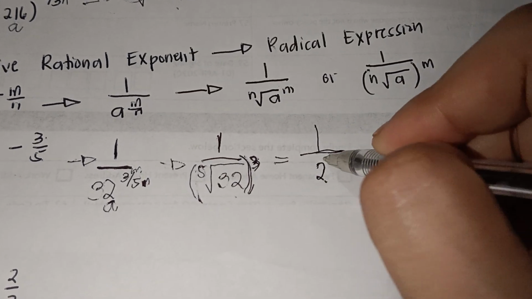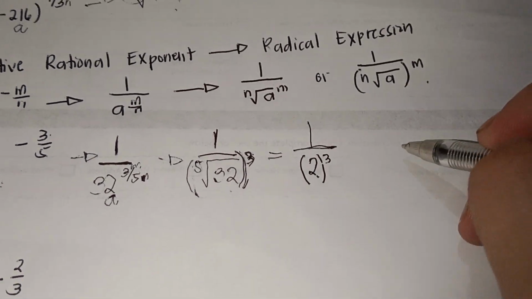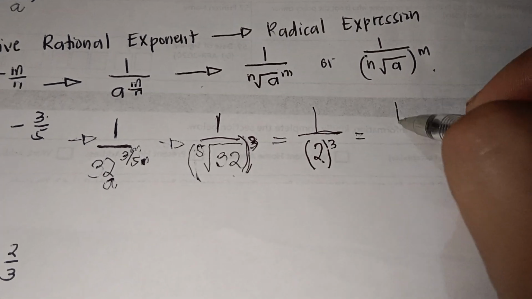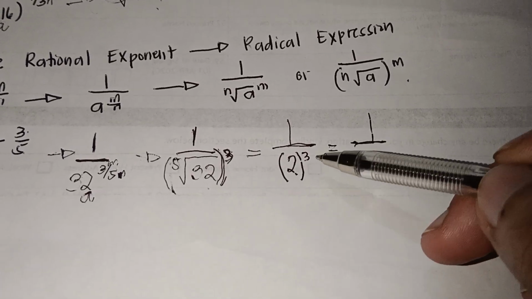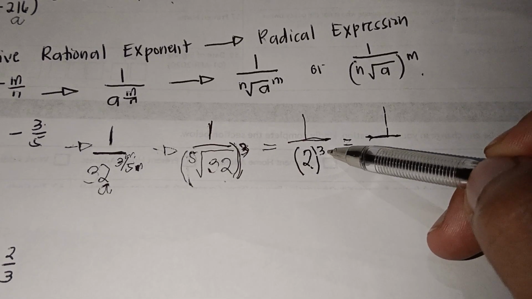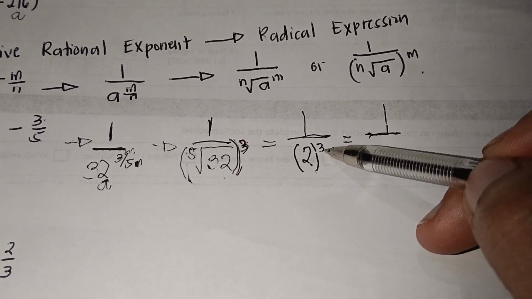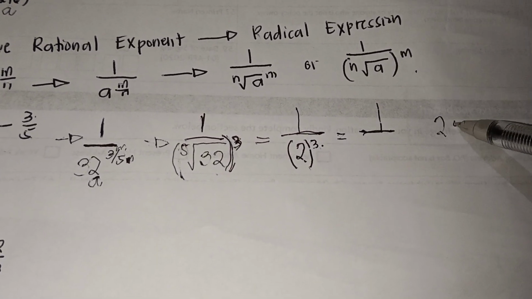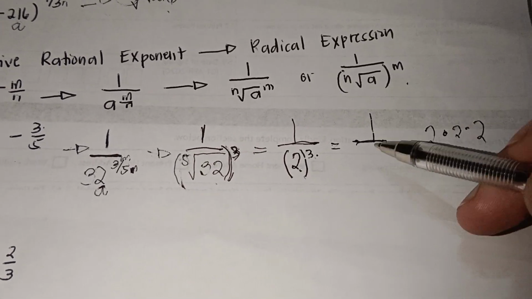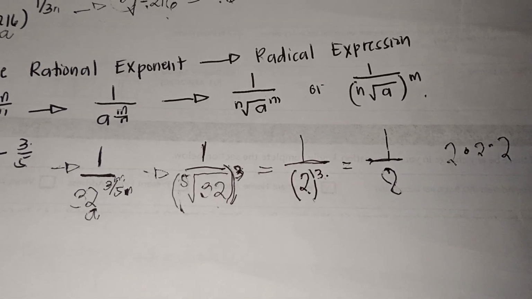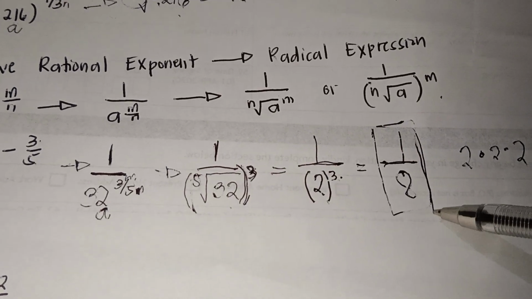Okay, so 2. Kaso, itong si 2, naka-raise pa po siya sa cube. Ibig sabihin po, i-simplify pa po natin yan. Hindi pa po ang final answer ay 1/2. So, since naka-raise po siya sa 3, hindi po yan multiply by 3. 6 ang magiging sagot niya? No, no, no. So, ibig sabihin po, 2 raised to cube, i-multiply mo po si 2 sa sarili niya ng 3 beses. Kaya po magkakaroon tayo ng 2 times 2 times 2. So, we will get the value of 8. So, in that way, 1 over 8 po yung final answer natin.